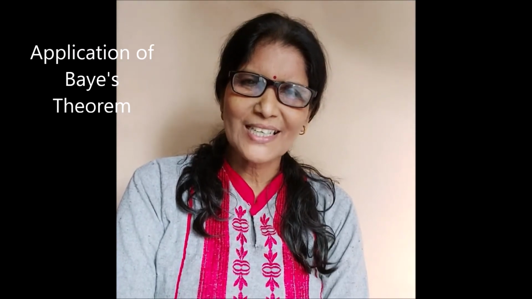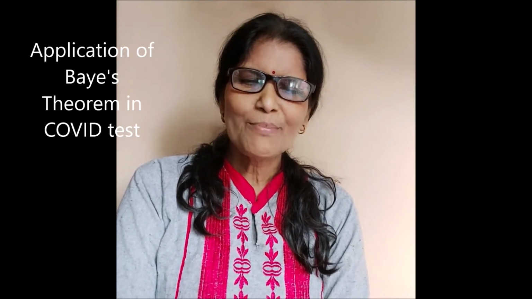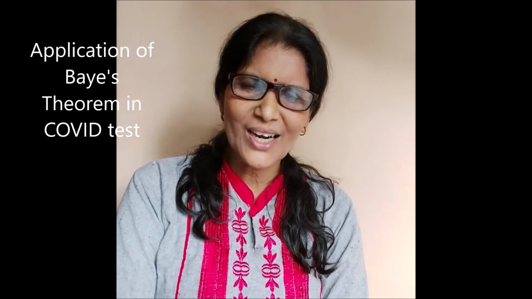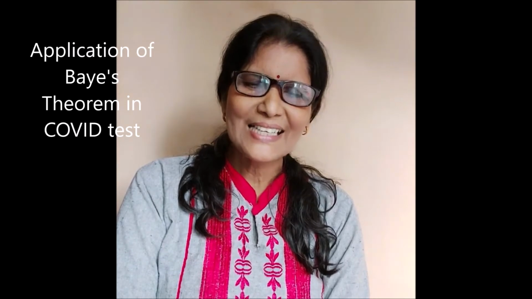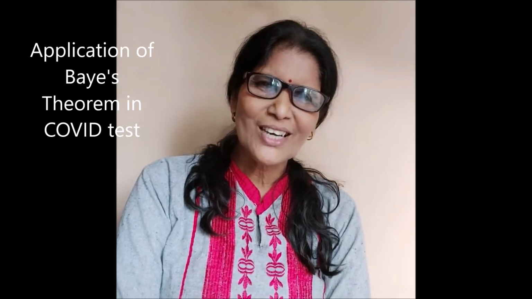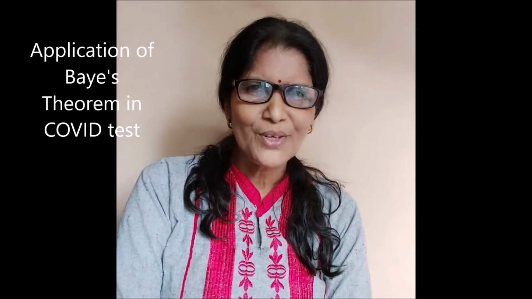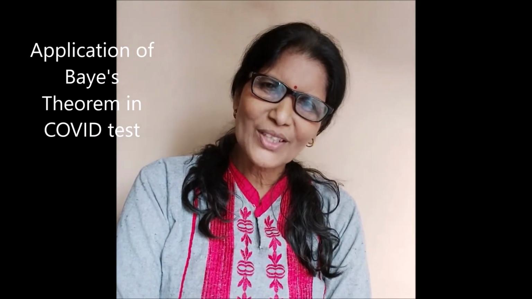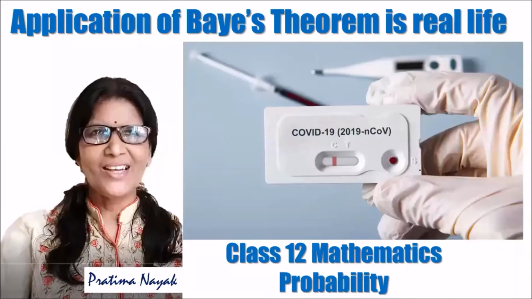Now one person is selected at random, given a COVID-19 test, and the pathologist reports him or her corona positive. What is the probability that the person actually has coronavirus? So in this situation, we will learn how to apply Bayes theorem to this type of problem. Let us go for the fundamentals of Bayes theorem. Welcome. Today's video is application of Bayes theorem in real life, class 12 mathematics, probability.